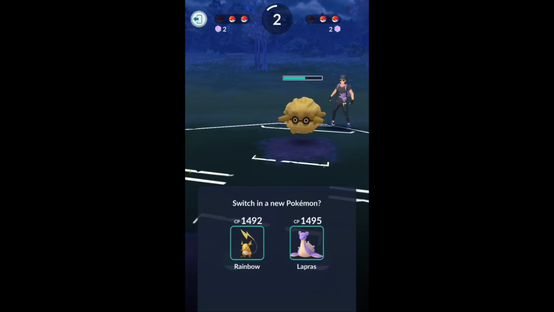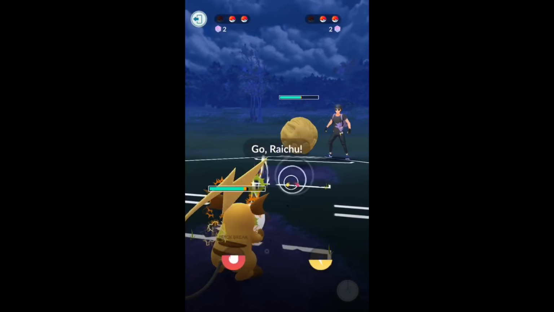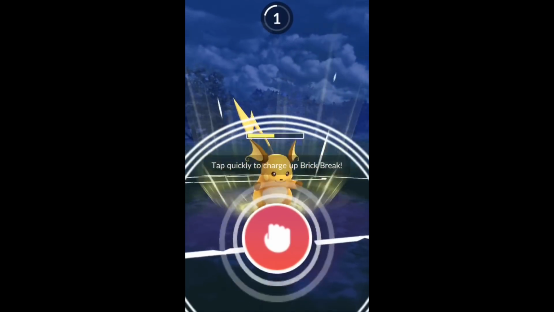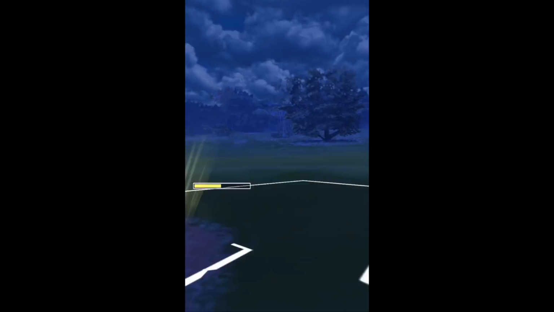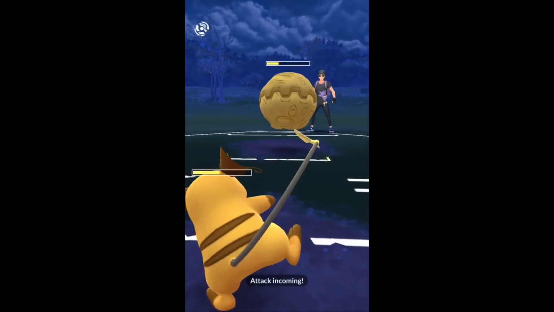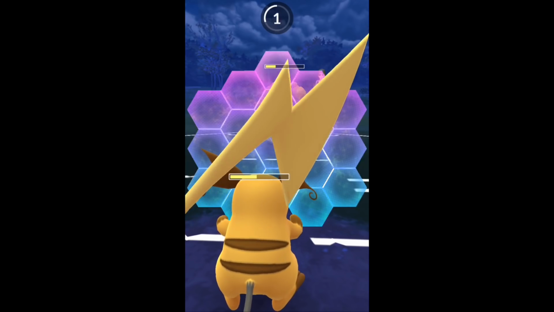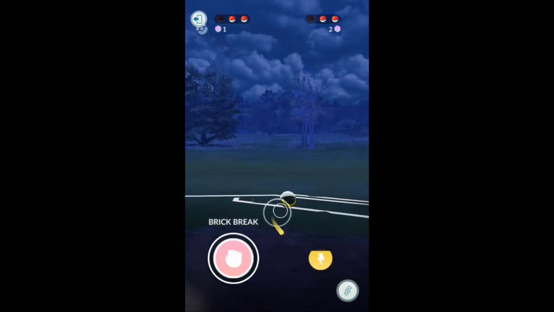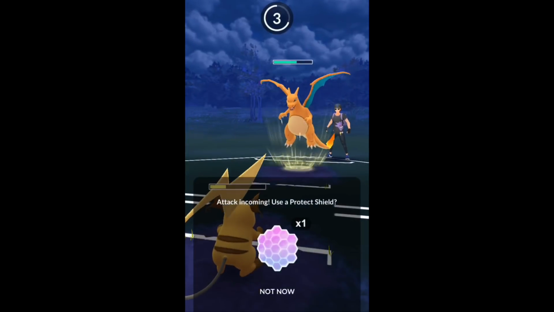Let's see what we bring out. I think I bring out Raichu. I just want to see how it performs against Fortress. Fortress is just going to take a long time to build up charge moves. And so we can see it doesn't do a whole lot on that Fortress with Brick Break, but we're getting it down. He swaps out to Charizard.